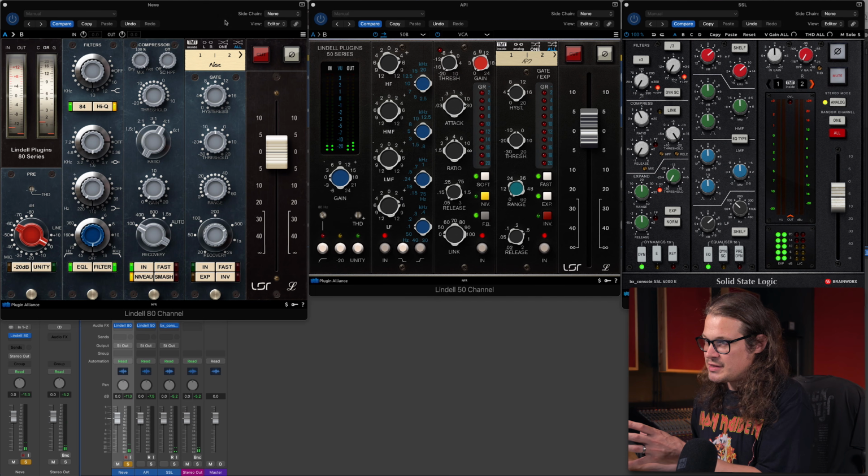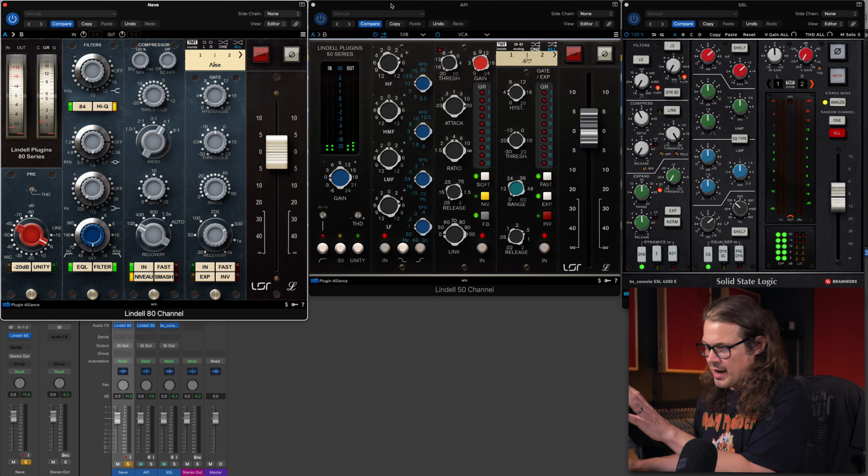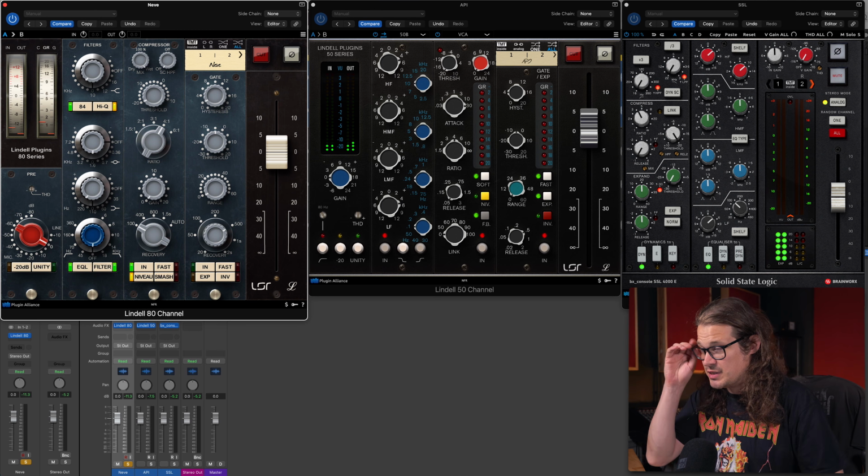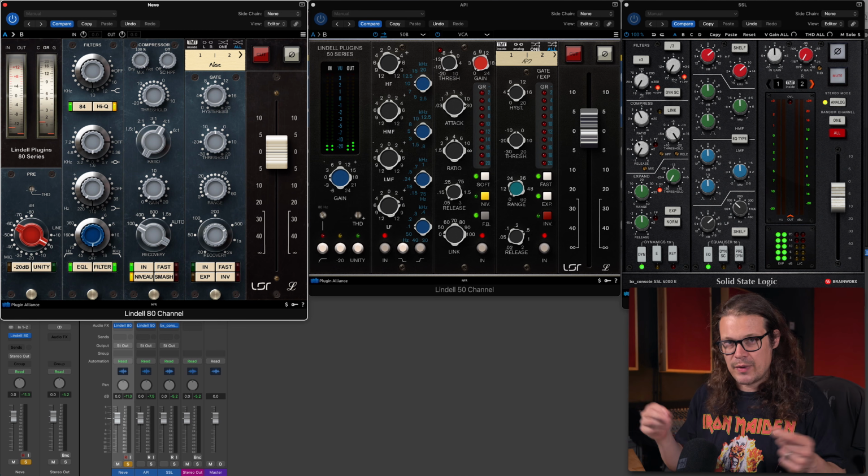I'm not going to get too much into that whole thing right now, but just be aware there are level differences, which I'm going to try and iron out as much as possible. But the thing is, a lot of these level differences, apart from the actual physical level difference, is down to the way it's compressing and the way that it's boosting.